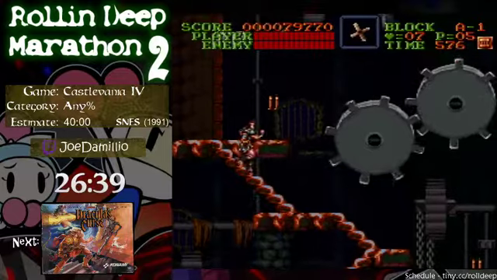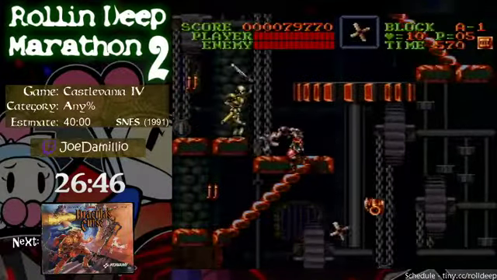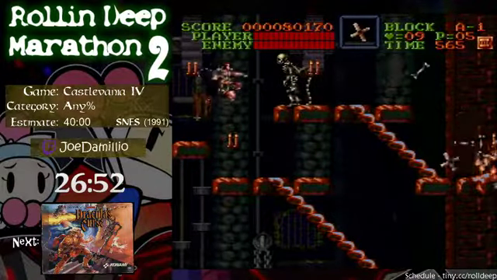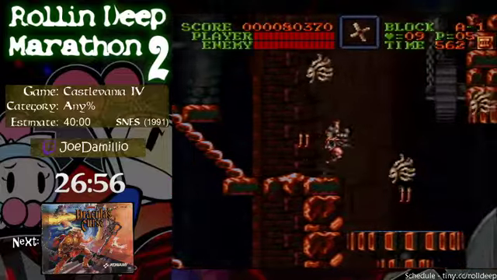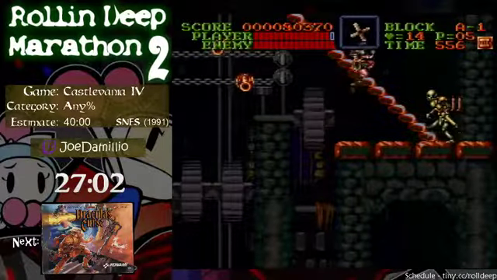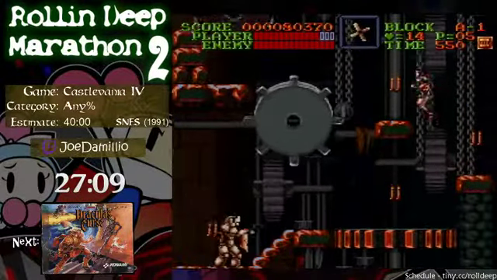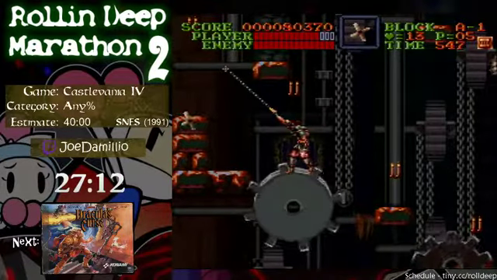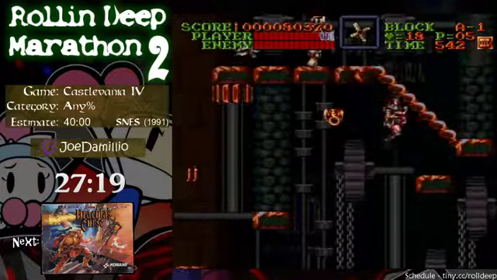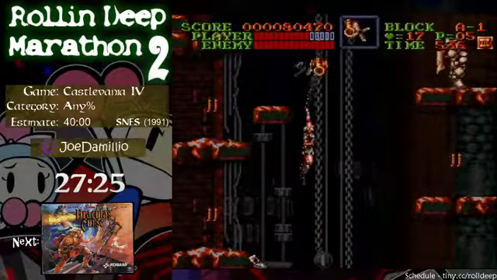A lot of lag going up these vertical shafts, but this screen is pretty cool to watch. There's a lot of fancy stuff going on. You can make an early ring cycle here by damage boosting off that Medusa head and then grabbing it at the right time. And then, oh, what the hell was that? Whoa. Hello? Okay. I pressed jump a good amount of times and Simon did absolutely nothing.